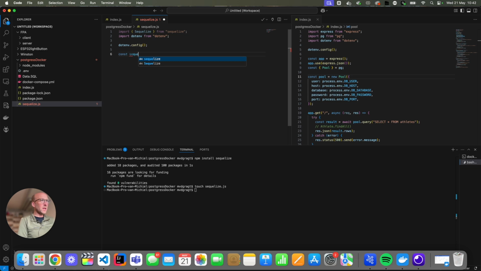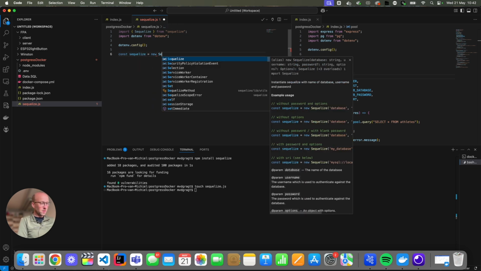So we can say sequelize equals, and we're going to create a new instance.